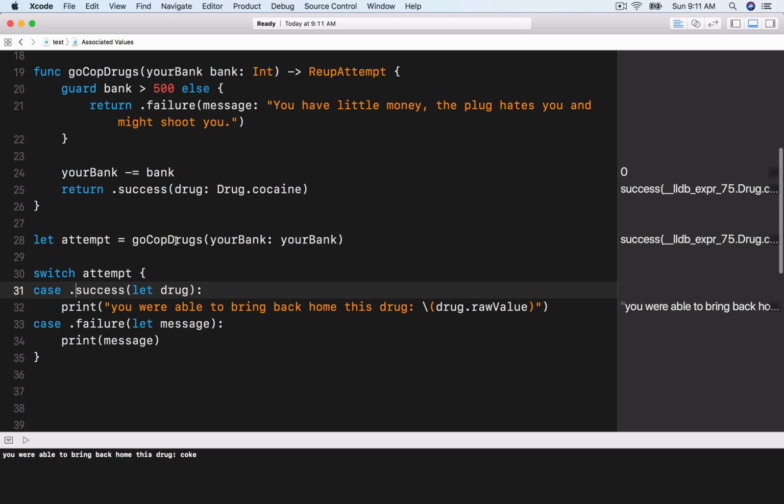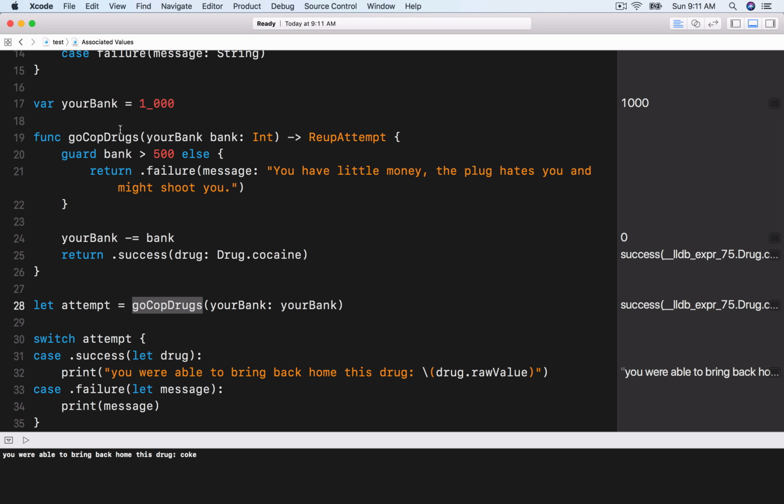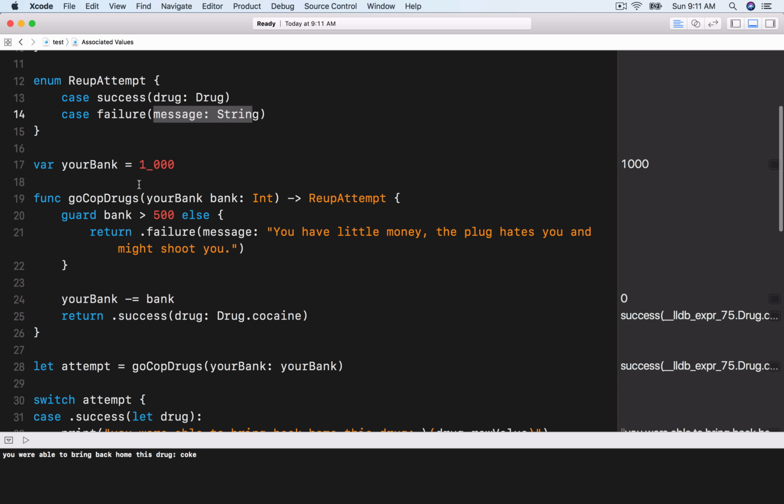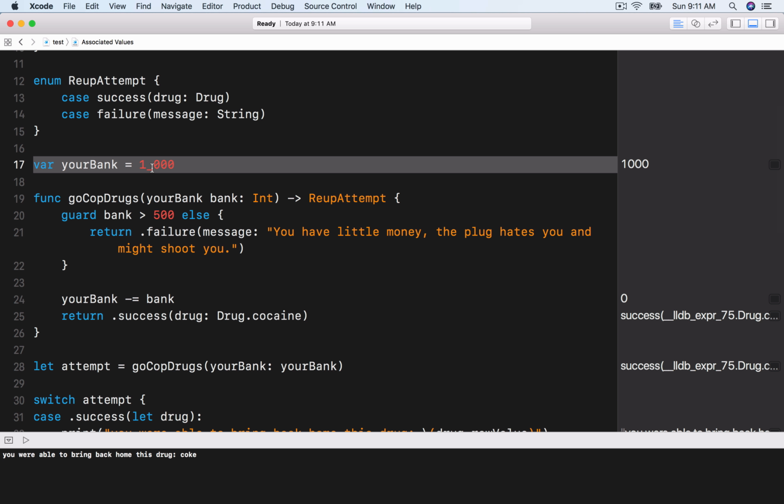So when we went to go cop drugs, we get a return of an instance of re-up attempt. And these re-up attempts have associated values with them. Okay? So the success comes with a drug. Failure comes with a message. So we have $1,000 in our bank.